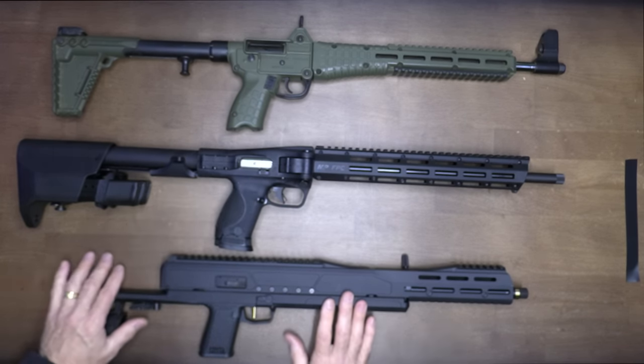Just push at the top and this comes around and folds into this compact package — this is awesome, I love this gun. With the Sub-2000, you grab hold of the trigger guard, pull it, and it folds down into a really cool package. And again with the FPC, just bring it around and it snaps down. I love when we have options. Weight on the FPC: five pounds, 3.6 ounces.